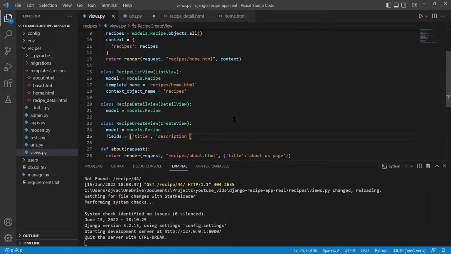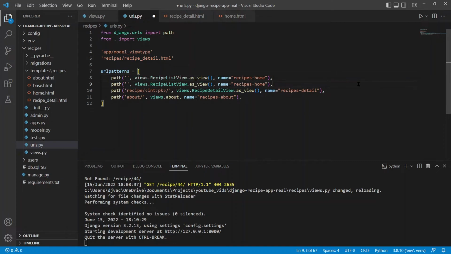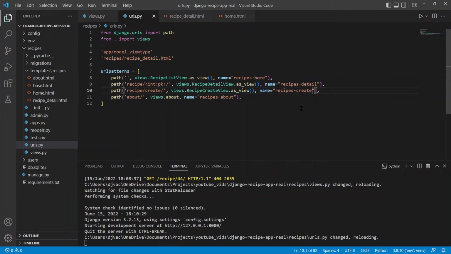Save that. And now if we go to the urls.py, we can duplicate this home view and call it recipe/create, and the view will be the RecipeCreateView, and it'll be recipes create.